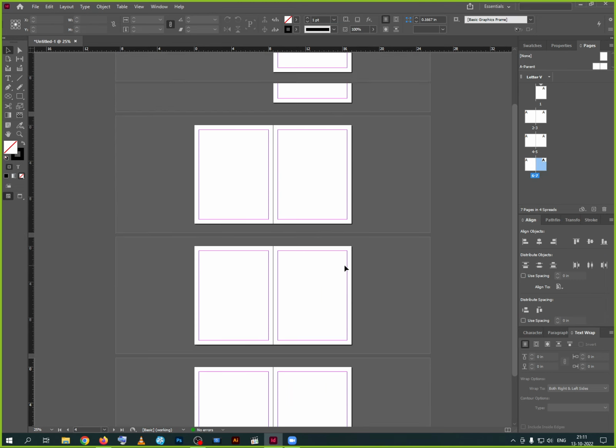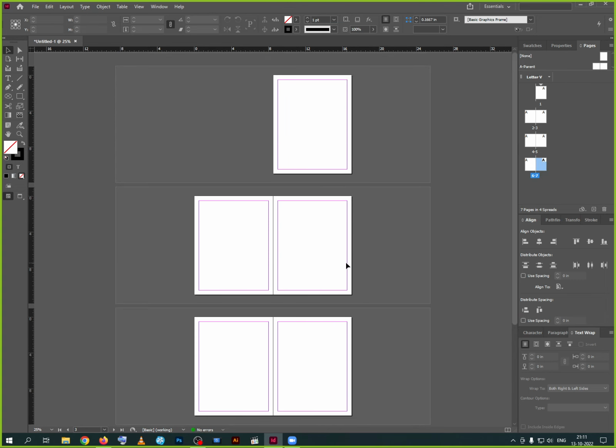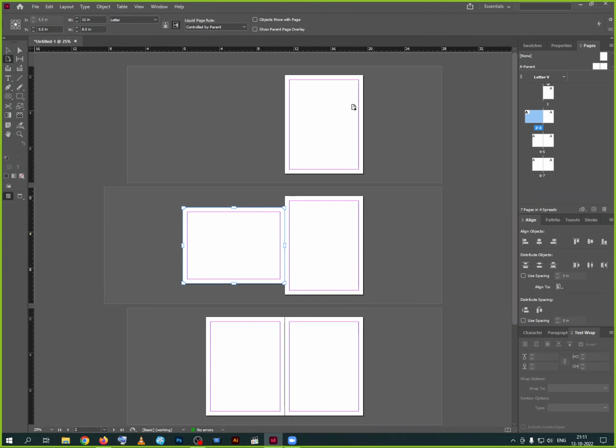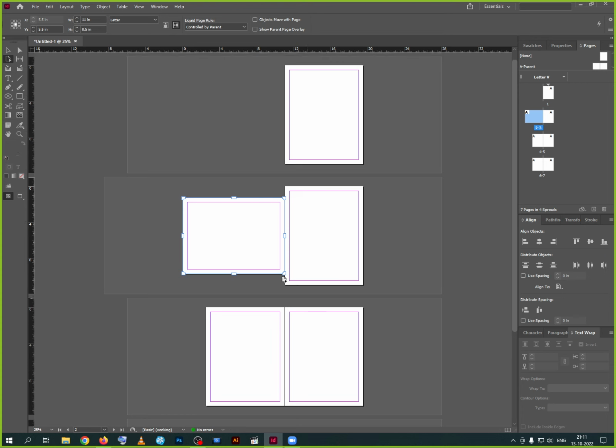Now for example, if I want to edit any page, select this one, go and select the page which page you want to edit. Now we can change the size, orientation, and other properties which are available inside this one. Right now I've selected this one. Let's say the orientation. Now what happened, all other pages are the same orientation, only this one is changing. Even if you want to have a size for this one, you can have a size also.